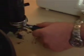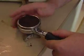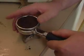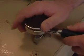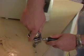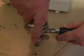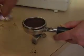So we'll put even, so we've got more in there now, so we're not leveling it off. So there, that's pretty even there, all right. And now we'll give it the same tamp that we did before. So not heaps of pressure, just a standard tamp. Here we go, smooth it off. And this time, we should be right on the money.